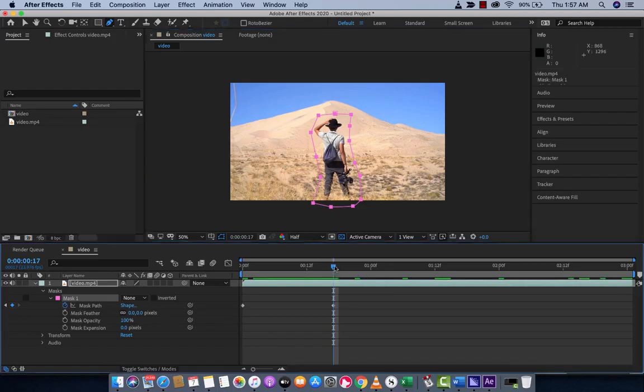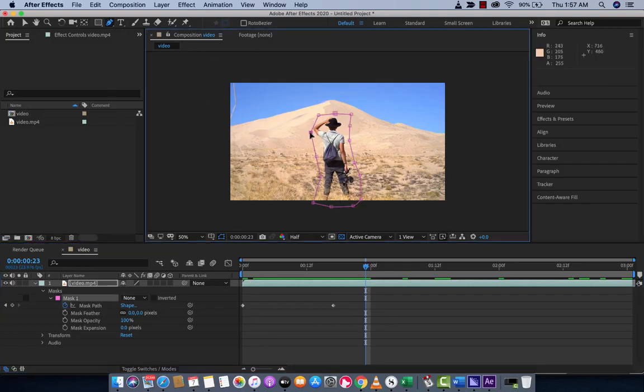So I'll just go ahead and do that, but in a few split seconds here, like right about here, I'm going to want to move individual points. So I'm going to make sure that I'm selected on the upper layer, the video layer. Now with the pen tool selected, I'm going to draw these a little bit out just to make sure that we don't have any nonsense and everything gets contemplated.